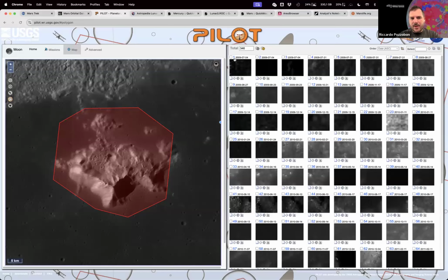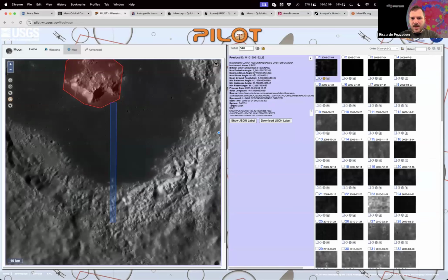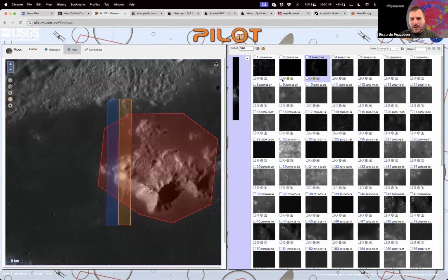Let's choose one. For example, the first one. I have many buttons at the bottom. The first one is some metadata. The instrument, when it was acquired, emission angle, incidence angle of illumination, phase angle, the ground resolution, processing when it was acquired, the solar longitude, and then also the map projection for the system. You see that I have enabled the beach ball here, which is essentially how to show it on the map. You can click also on others. You can see them where they are located.